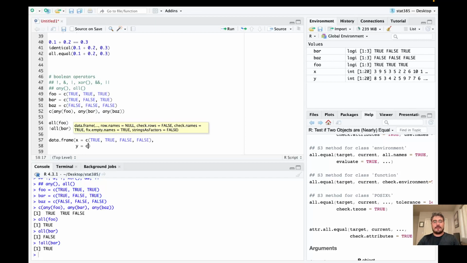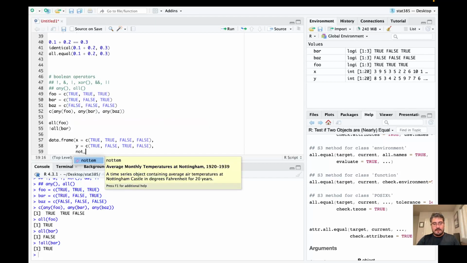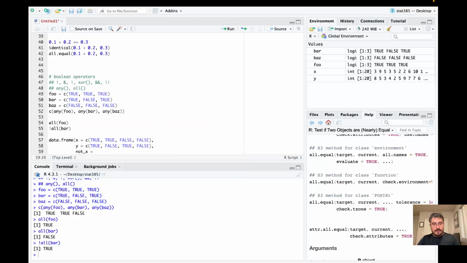Y equals, so we're going to build this inside of a data frame. And then we're going to alternate true and false. How about not x? Not x equals not x.